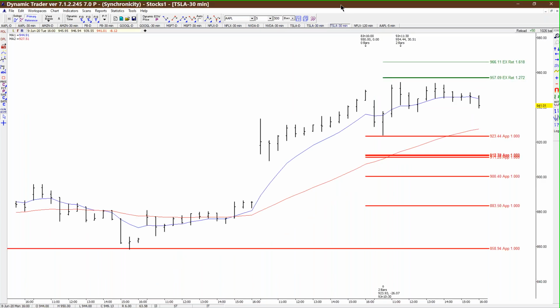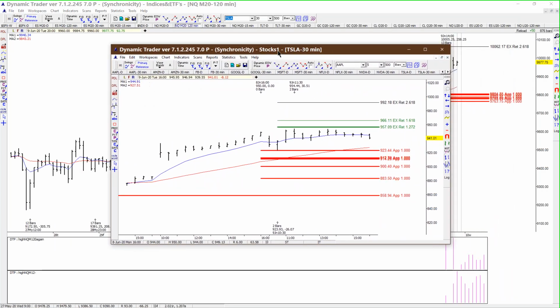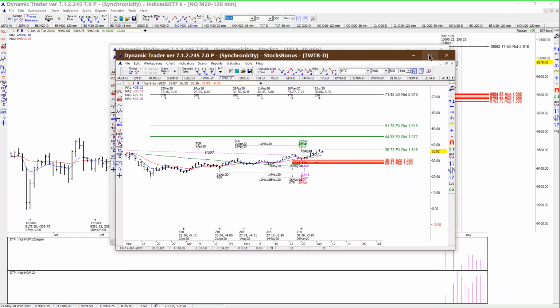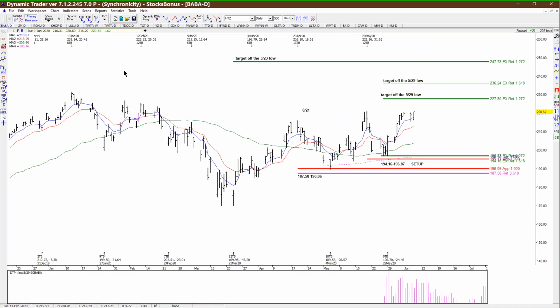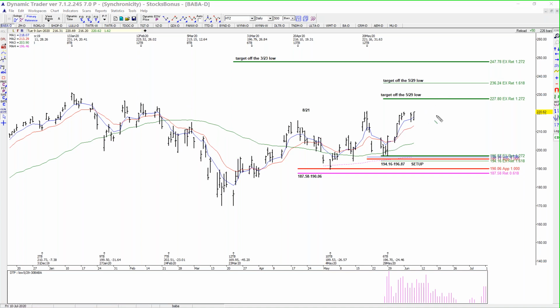And let's see, so we had a couple others. Let's just go over some of the extra charts. So again, BABA, nice setup here. It didn't have all the moving averages immediately, but we still have potential to the 1272 target. But if you're in it now, from back here, how about you have a stop underneath here? I'd like to see it make the target, but there's no guarantee that that's going to happen.